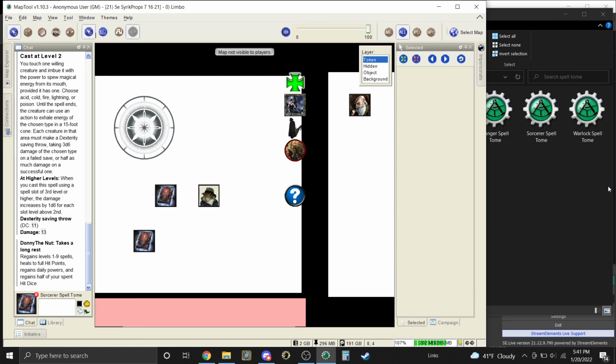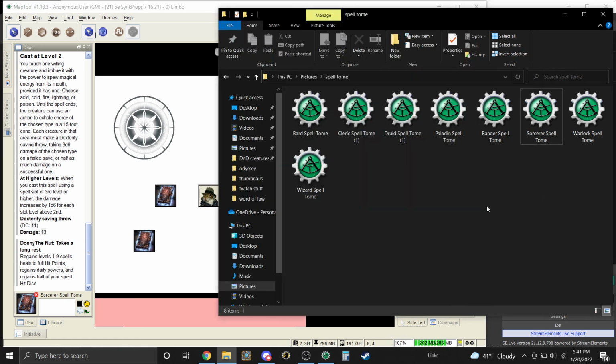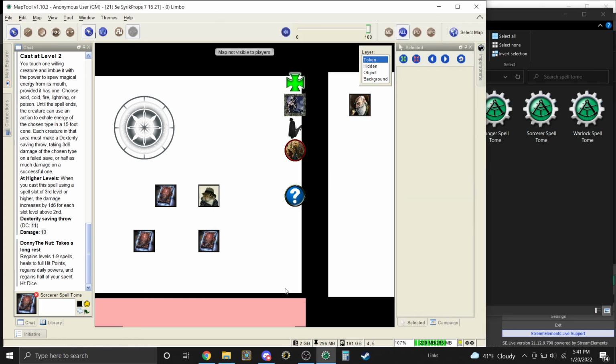When you are connected to our server, you will be put on a map. And when you are, you will want to come to your saved token, which should be in a file, and click and drop it onto the map you see. And that is all for making your token.